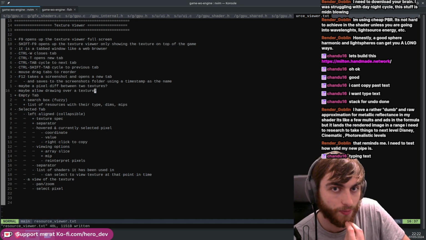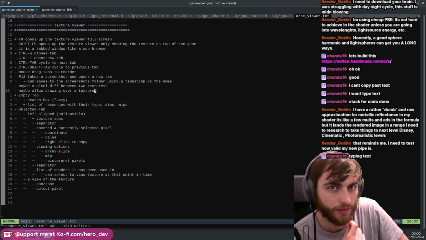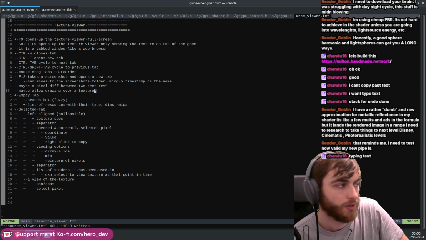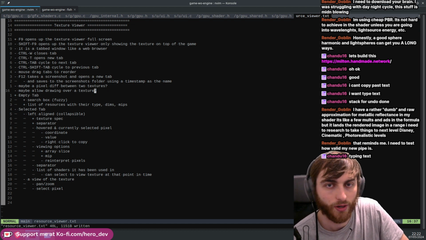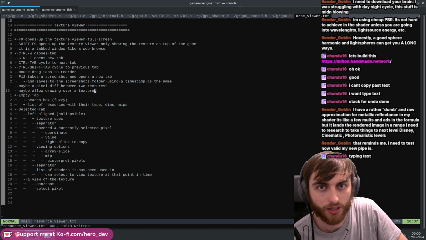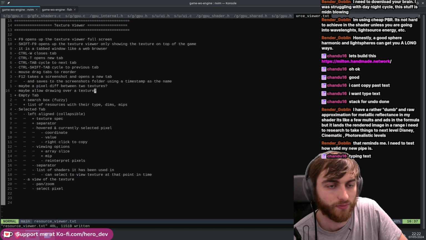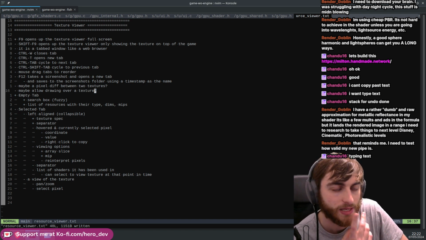But the GIF tool will be pretty good. You'll be able to start it with like Shift F12 or something, capture your GIF, and then it'll show you all the frames, and you'll be able to cut the beginning and end off, and then press save. It just saves out to disk. It shouldn't be too bad. The GIF tool will be quite good later on. That's for sure.